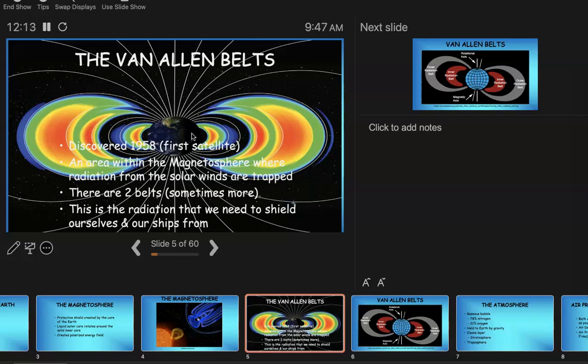This is what we gotta block you from. Sure, there's random sun eruptions. We've all seen some series on TV, and you gotta hide from solar storms and so on and so forth. But just the general background crap that makes it dangerous on a daily level is here. Okay, it's in the Van Allen belts. You might think, well, okay, why don't we just get the hell out of the Van Allen belts? They're big. It's a long way out, and we'd have to go a lot farther out than we want to, and so on and so forth.